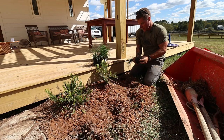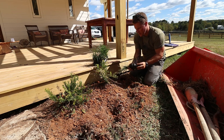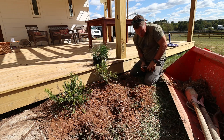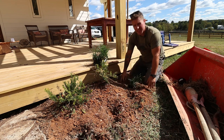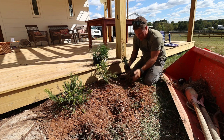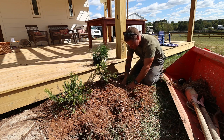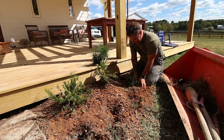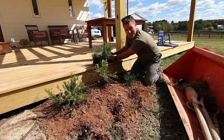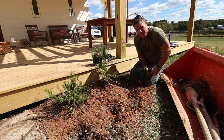We're on the very last to-do item. I'm putting the last bit of monkey grass in on this border on the entrance of the flagstone patio, but I want to take a second and thank one special person. I want to give a shout out to one of the few people I personally know that says she watches every single one of my videos — Anna Lee, this is for you. I want to plant these monkey grass right here for you. She is my niece and very special, and she says she watches all of these DIY videos. Thank you for being my number one supporter. I'm going to finish these up, get these five plants in the ground — I think it's time for a reveal.